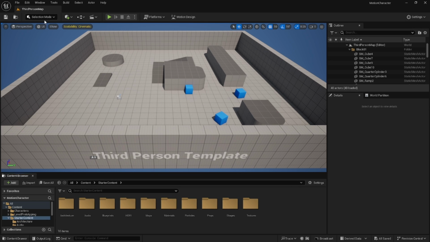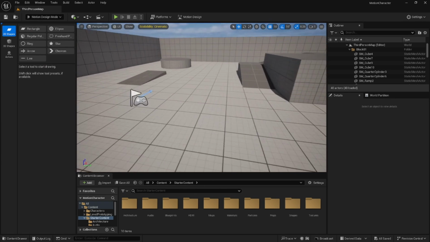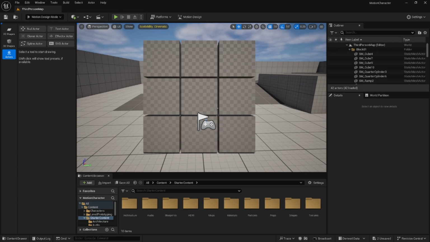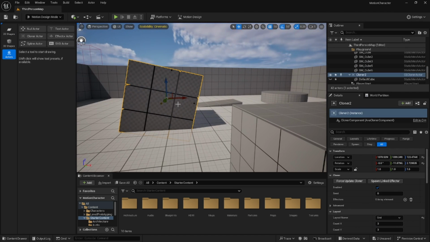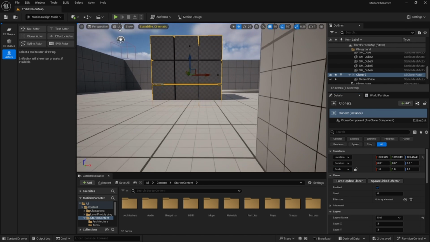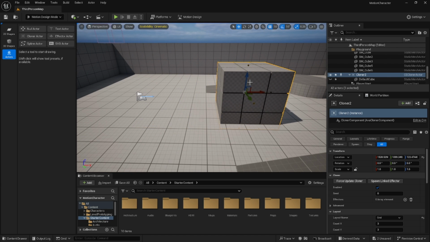But from there, let's go ahead and jump into motion design. I'm not sure quite what we want to do, but let's go ahead and get a cloner out here. Again, I'll change that rotation. I'm not a fan of it starting at that angle, but it seems to always start at that. Maybe it's the way that I click it in. I don't know.